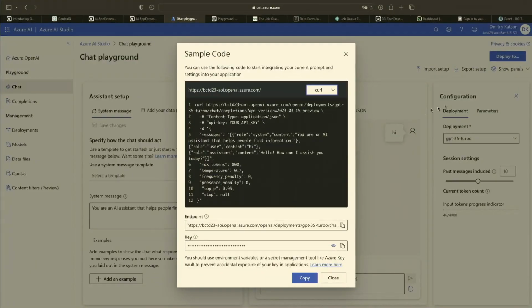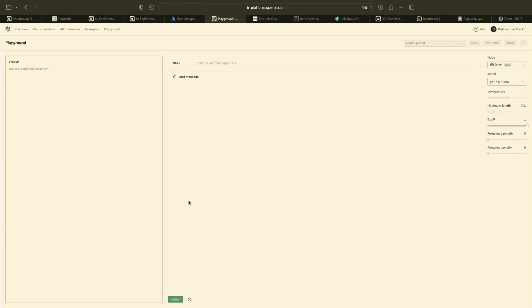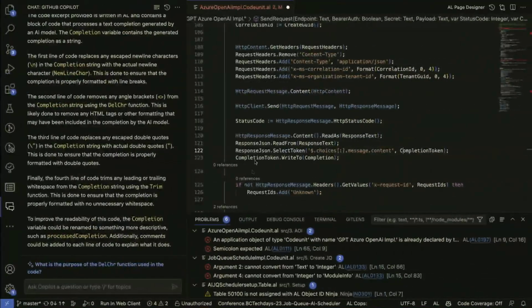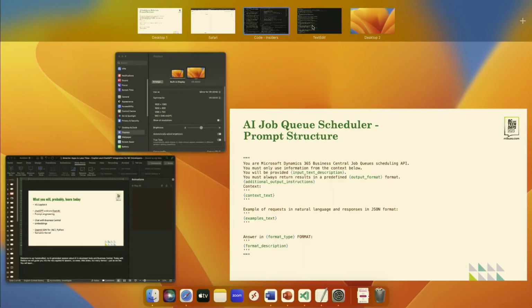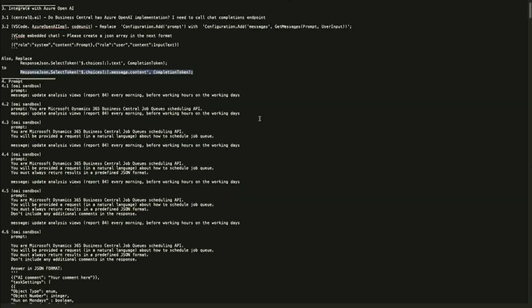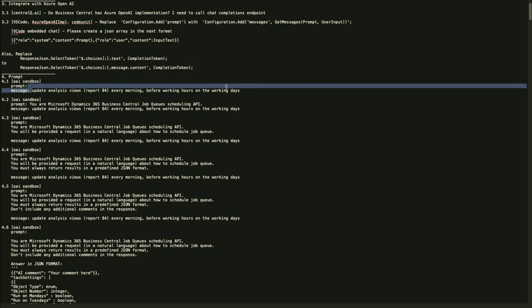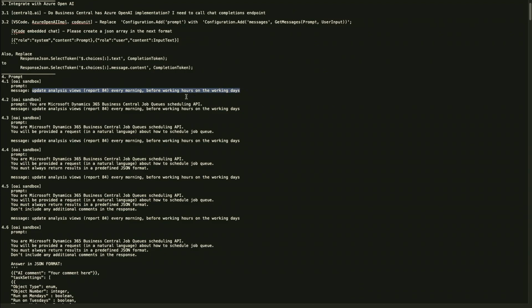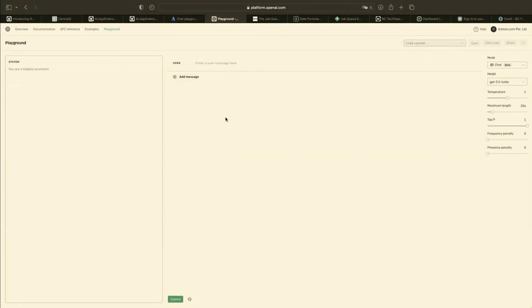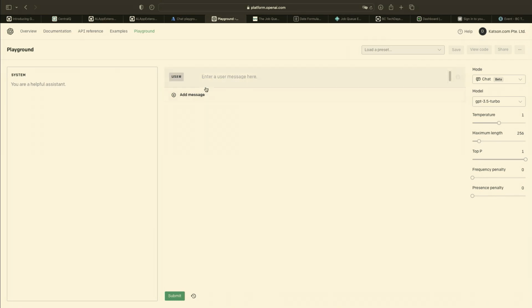So let's go here. This is the OpenAI playground. I will copy-paste some things here, so here we can play.